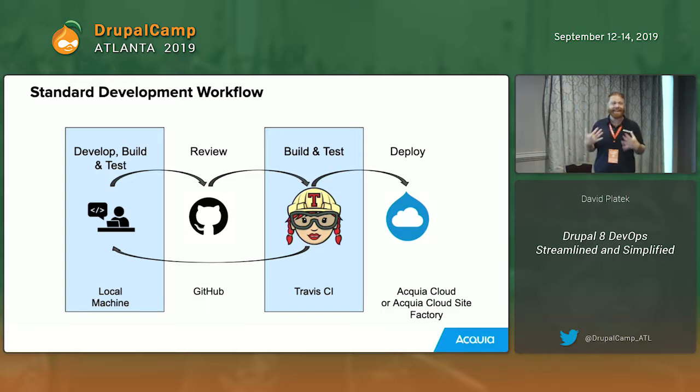We're not going to be talking about testing today as far as unit testing and the Behat testing and screenshot testing, but suffice to say you can do all of that within your continuous integration environment in order to have complete validation that everything you're going to be deploying into production is going to work. And then finally, once you've submitted that code, when the pull request is merged, Travis again is going to run a build, and this time it's going to run a special script that's going to deploy everything into your environment. So it's going to push a Git build artifact, what we call it, into whatever Git repo you're using for hosting. In this case, it would be the one hosted on Acquia Cloud.